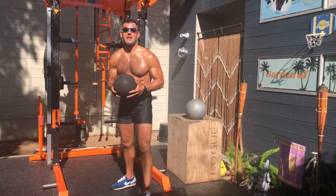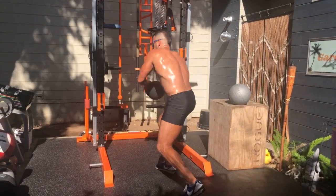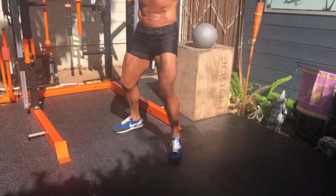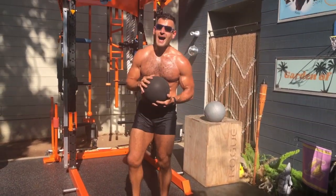I don't wanna go like that. That's a non-athletic movement. It's a good way to blow out the back. So we're here, I'm gonna come over, pivot the feet, rotate the hips. This one is great for 30 to 60 seconds for more power. You can go upwards of 2 minutes if you're looking for more stamina. All right, get more turnover in that. You'll enjoy this one a lot.